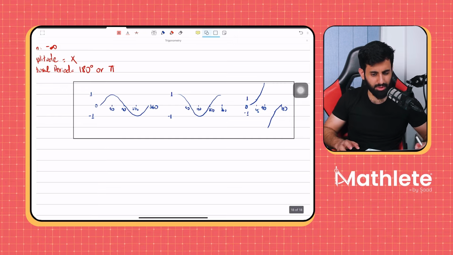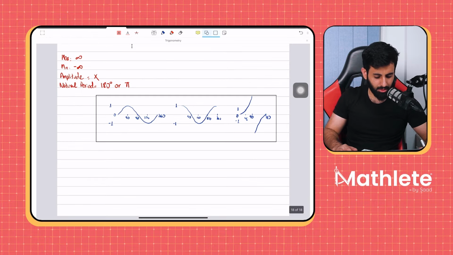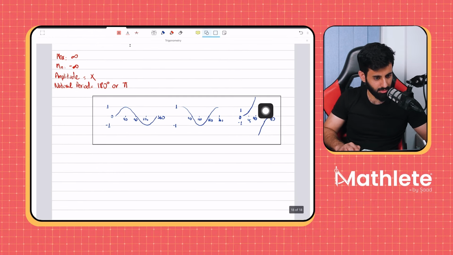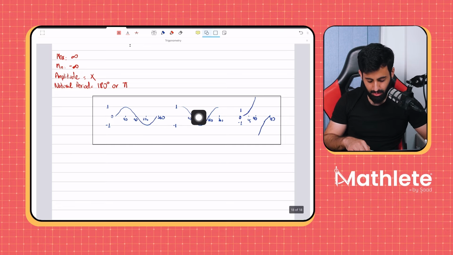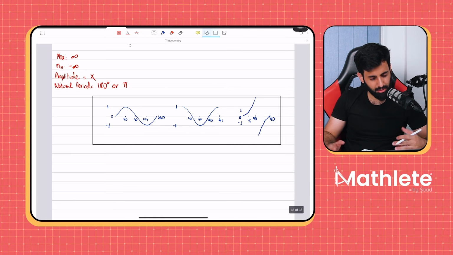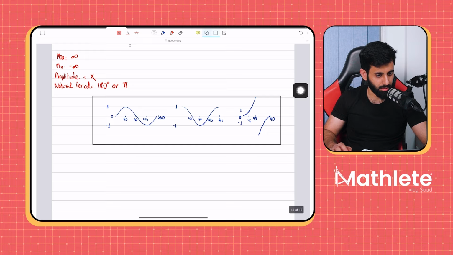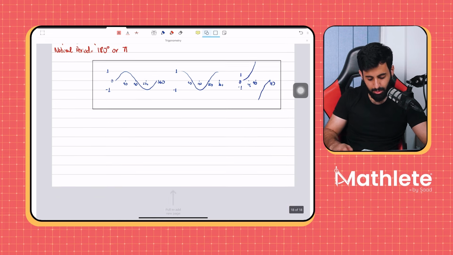If you have these memorized, you've done 50% of the work, because everything will be applied to these shapes only. If you have sine x plus 1, sine x minus 1, 2 sine x, 3 cos x, sine 2x, everything that we will do will revolve around these shapes only. So like I said, let's make some small changes to the graph and see what we get in the end.